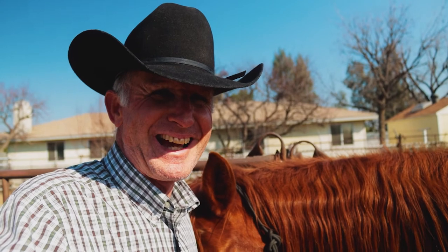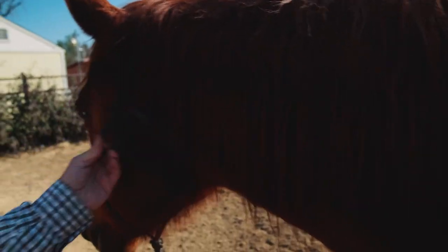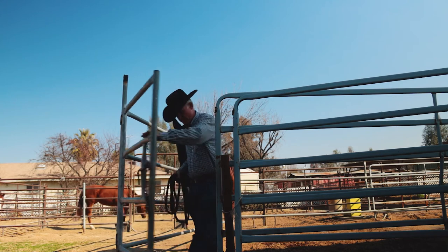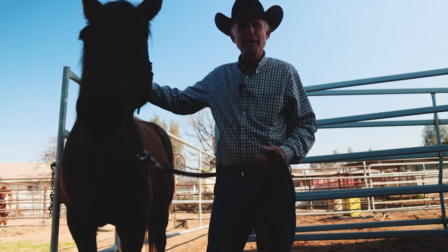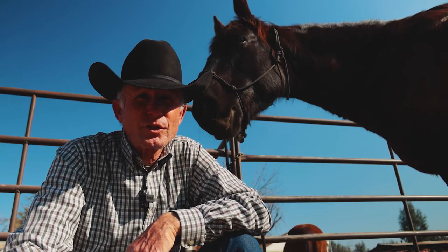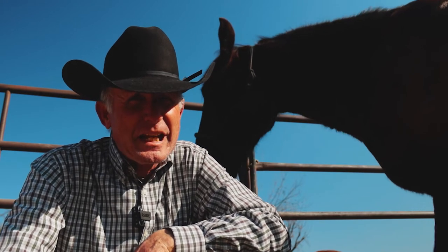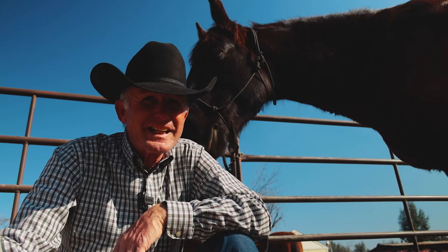This is Scratch. I've had him for about five years now — he's a 15-year-old gelding that came out of a wild herd in the nearby Tehachapi Mountains. Scratch was a stallion for seven years in a wild herd, so sometimes when we first started training and I asked for his feet, it's kind of like that cartoon where the guy says 'go away boy, you bother me.' Scratch is one of those horses — once you've got his feet, you can do whatever you want, but if you expect him to hand them to you, that's another story. He's getting better about picking up his feet for me.